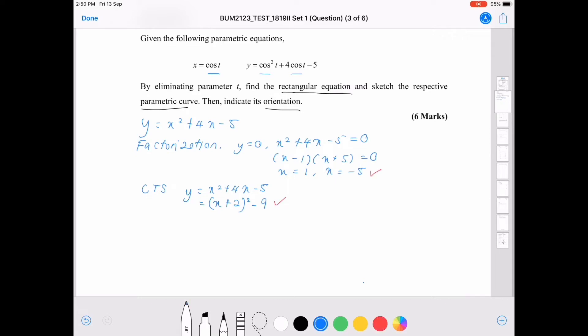Okay, but what is the meaning of this one? The meaning of this one is, I move minus 9 to the front. So, I have y plus 9 equals to x plus 2 squared. The meaning of this, meaning the coordinate of the bottom to the quadratic curve is, x equals to minus 2 and y equals to minus 9. Okay, to be as right, the coordinate is minus 2, minus 9. Okay, so done. We have all the information about the parametric curve.